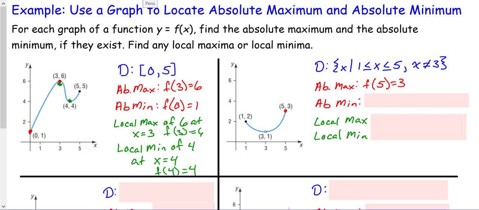However, if we look at the bottom here, that's an open circle. That's our lowest point, but it's an open circle, so that means it's not included. So therefore, we have no absolute minimum because there is no smallest value. And when we look at this, there's no hill on either side, and the valley going down, the bottom point is empty, so that tells us that there is going to be no local max or minimum.